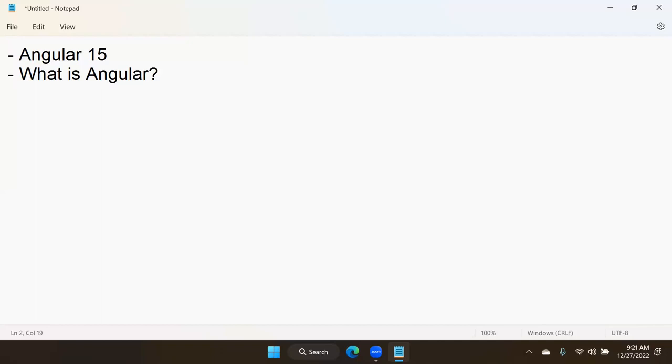So we have a lot of integration here. Angular provides tools for developing, building, debugging, testing, and also deploying the application. So it provides a complete end-to-end solution.